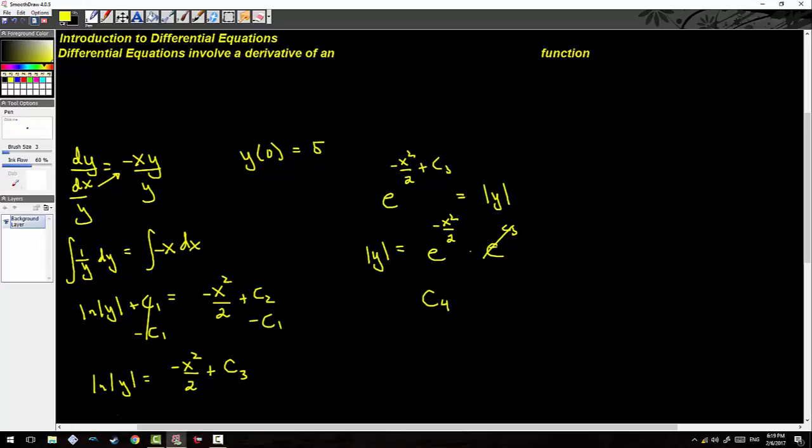In other words, e to the third constant will get you some kind of fourth constant, and I got e to the negative x squared over 2. And again, that's the absolute value of y. So, what's the absolute value of y equaling all this? Well, if the absolute value of y is equal to plus or minus c4, that means that I would end up with the fifth constant if I was to call it that, right? So the fifth constant would show up if I was to actually apply that absolute value.